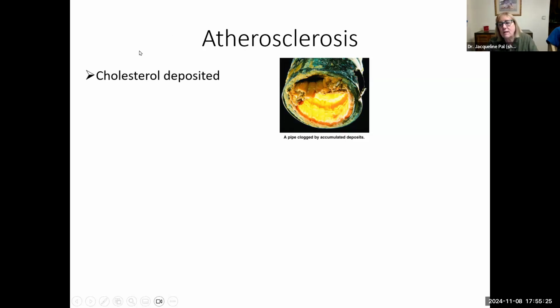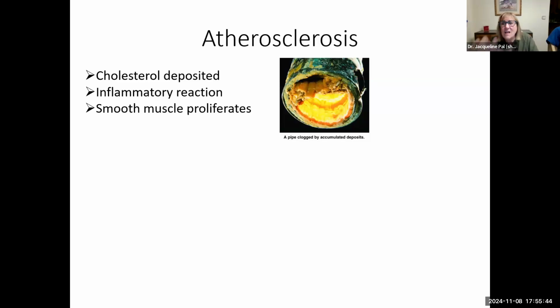Your dietary cholesterol. Your body doesn't like it. Okay, it gets carried in your blood on a protein. And then what happens is it gets deposited in the walls of your blood vessels. And it causes an inflammatory reaction. Remember that whole inflammatory reaction we talked about, releasing the cytokines and all that kind of stuff? And so you're going to have that whole inflammatory reaction with the histamine and all that.